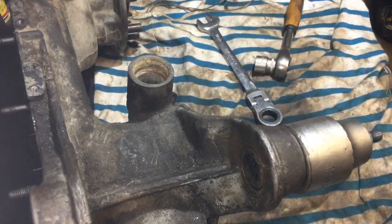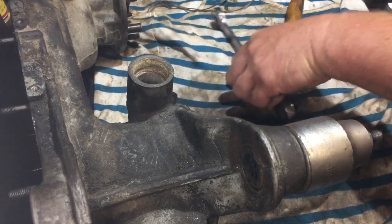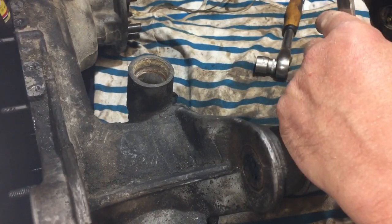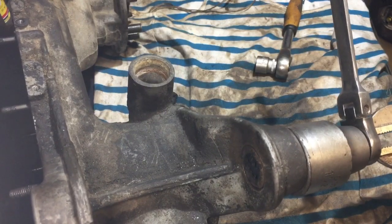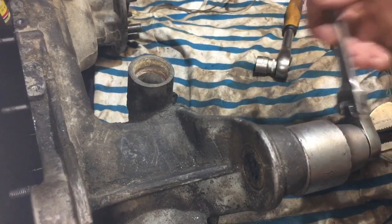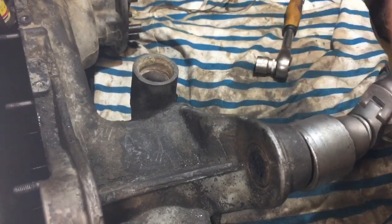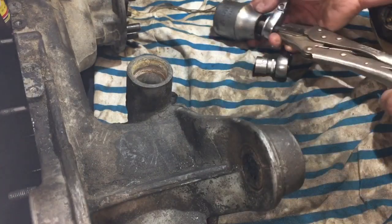So how I get around that is I'll just hold the end with this. We'll mess up the end of the thread a bit, but it doesn't matter. I've got other bolts, if I have to use them. Oh, we're out. There you go. So that's pulled the middle out.